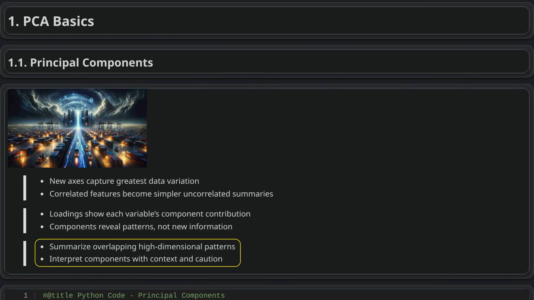Principal components help simplify datasets with many related variables, such as images, finance data, or customer behavior. They capture major patterns, like overall brightness in an image or broad preference trends in analytics, before smaller details. However, they are mathematical summaries that maximize variance, not automatic explanations of real-world causes or importance. To interpret them well, you must examine their weights, the original variables, and the data context.